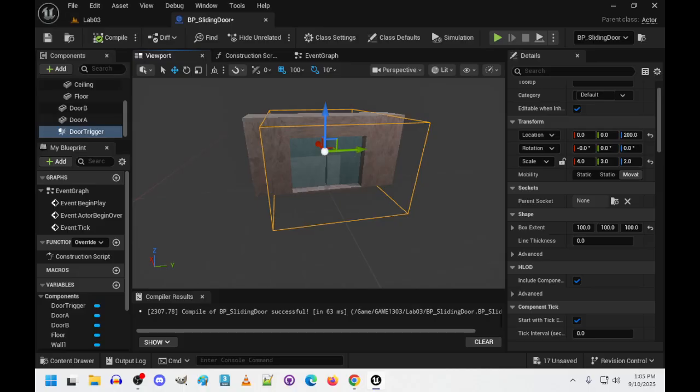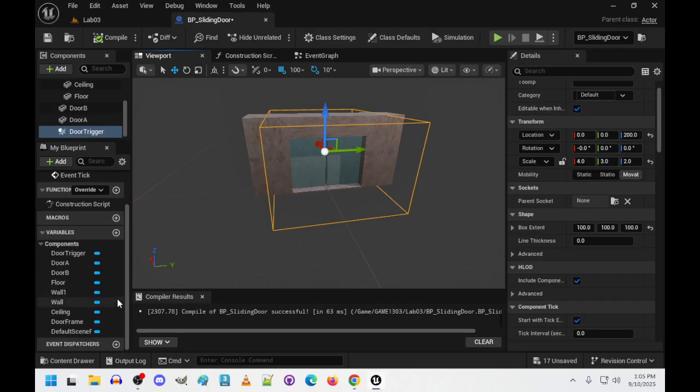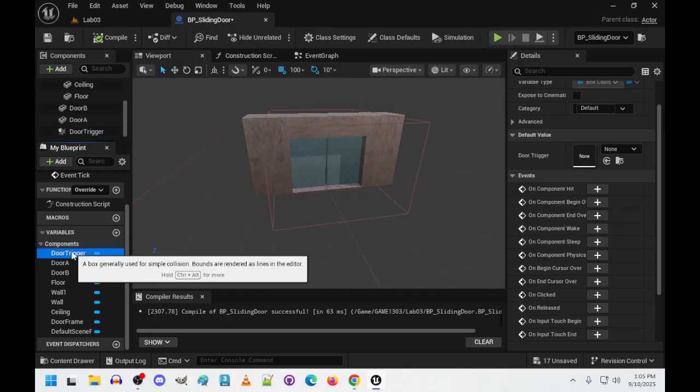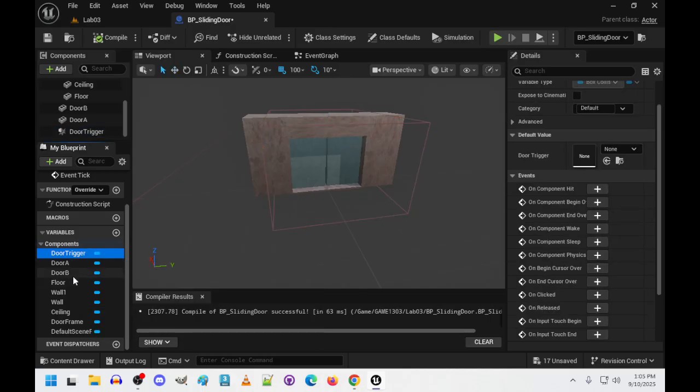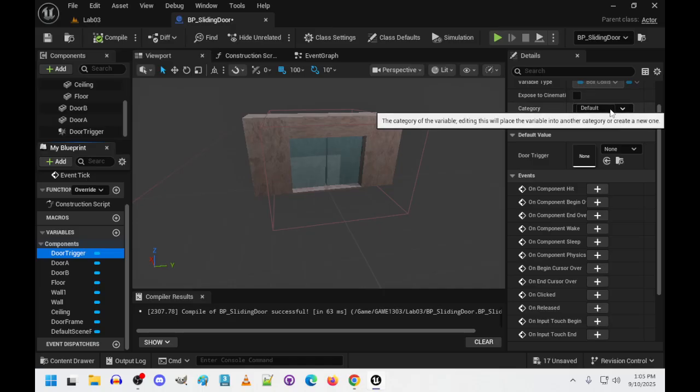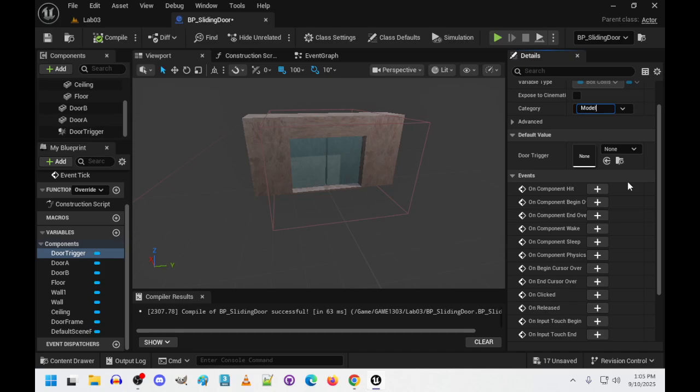There are 3 variables that we need to set up. And for these, actually, category. One of the things that we can do is create a category. We'll just call this Model. Let me see, floor, wall.